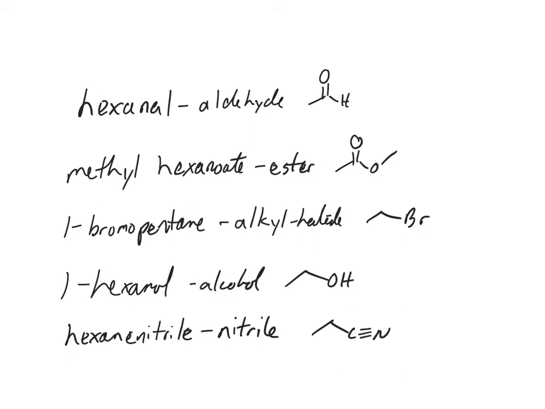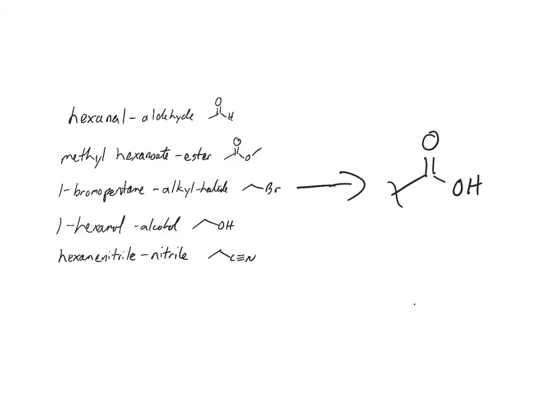Good. So first thing you need to just recognize that. You just need to know what a hexanal is, what's an aldehyde or what's an ester, that basic nomenclature. And then they ask you to find reagents that can convert each of these starting materials into a carboxylic acid. So now it's just a basic way to figure out what each thing does. So let's take a second to think about that. We need to turn all of these into a carboxylic acid, and we need to know the reagents to do so.